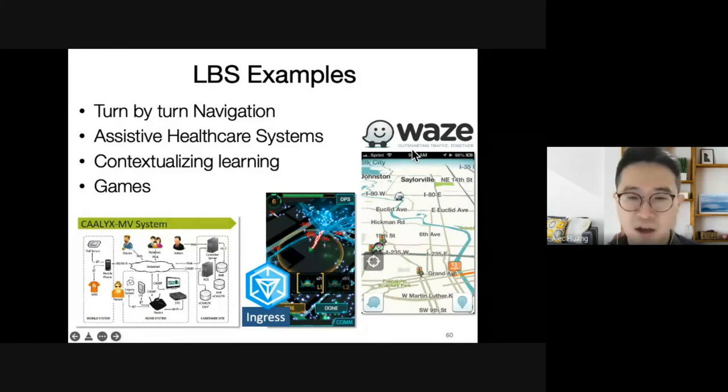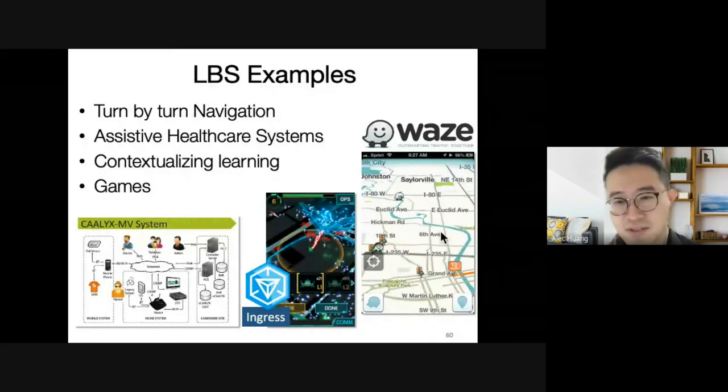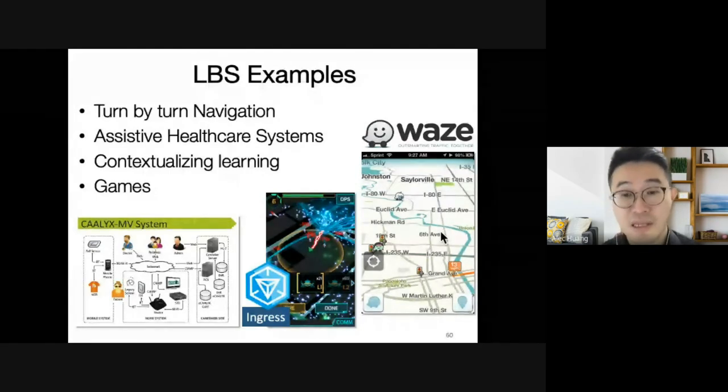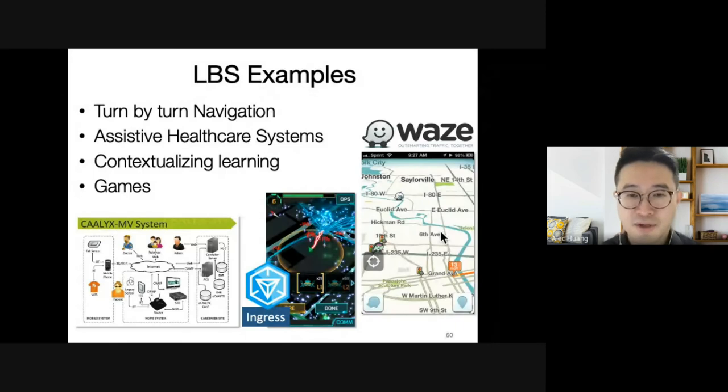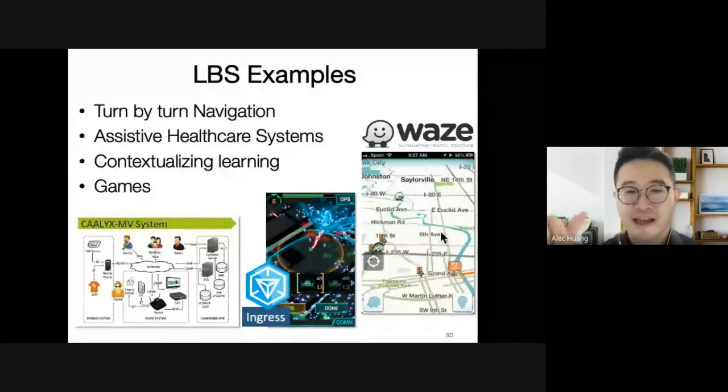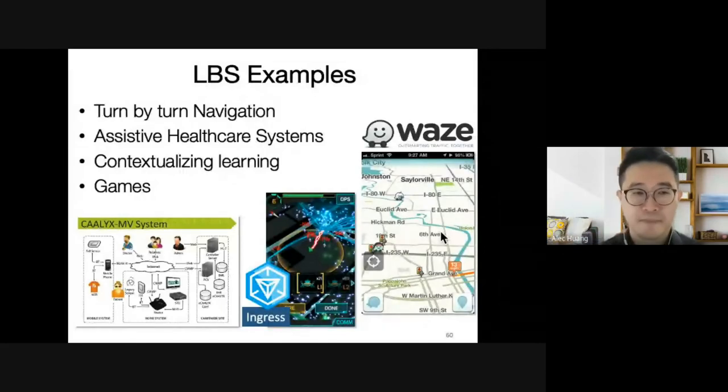It was a startup company in Israel. And later on, this turn-by-turn navigation, the special part of it is that users can contribute the information. A little bit similar, I think Google is doing that as well, but Waze does it more explicitly. When you are driving on the road using Waze and you hit a traffic jam, you can click and report that, okay, on this street the traffic is very bad. It's heavy traffic over here.